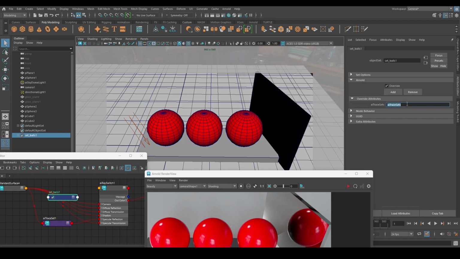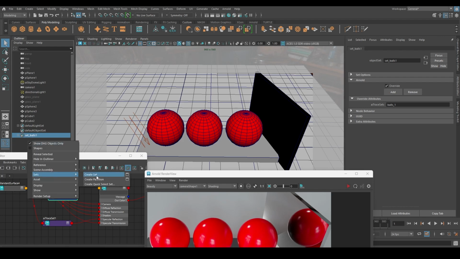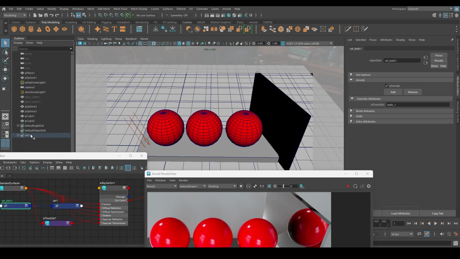So here I am going to name it balls_1, and let me create another set just like this.